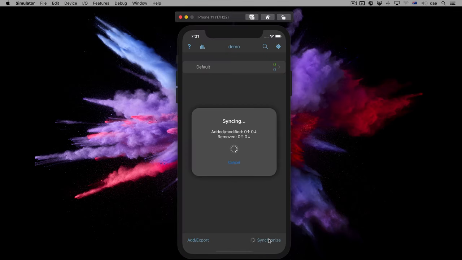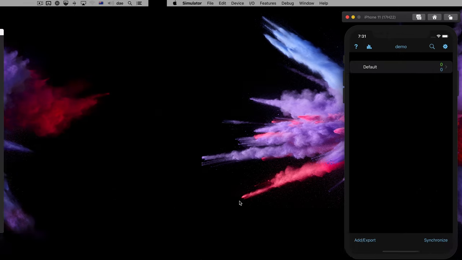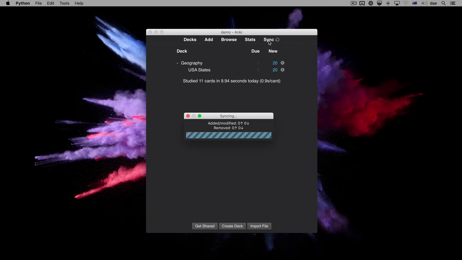Once you've deleted some files with Check Media, the next time you sync, those files will be removed from ArchiWeb. And when you sync your other devices, the files will be removed from those devices as well.